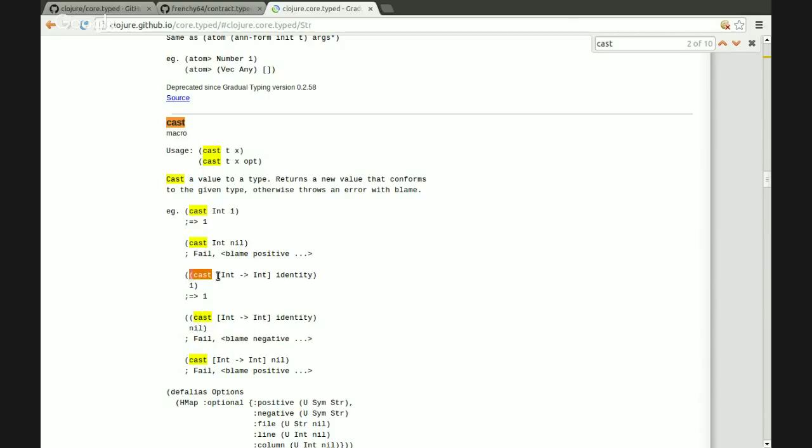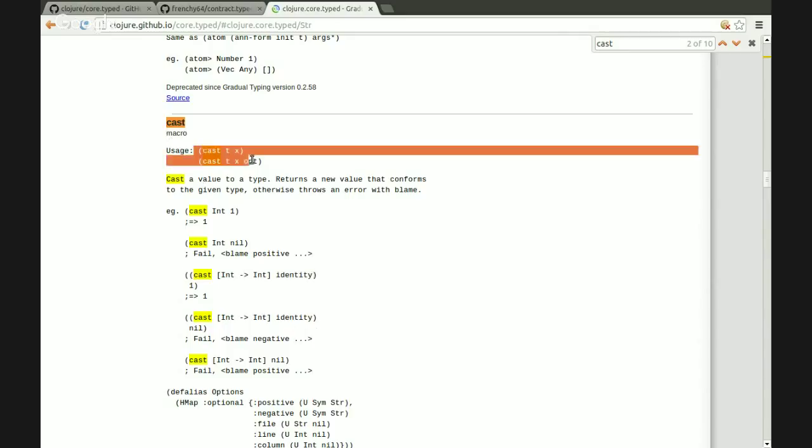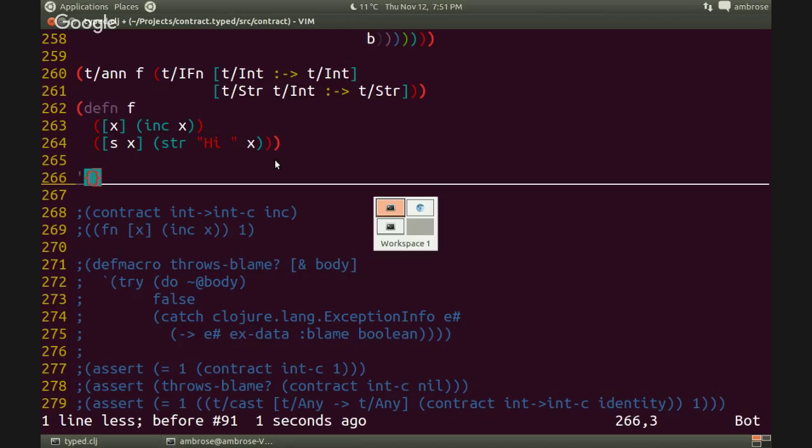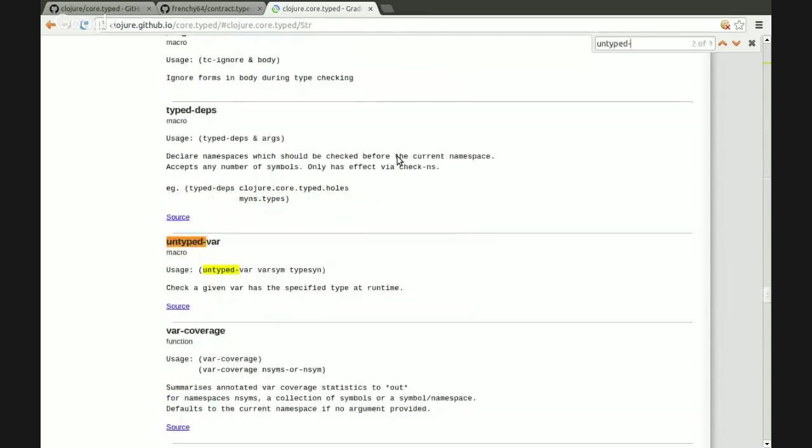If you have a value that you want to assert a particular type of, Typed Clojure converts this to an int-to-int contract and then wraps identity in that contract. So cast is the way that you get to it by hand, and the other way is with this untyped-var macro, which has just arrived, so it has no documentation.